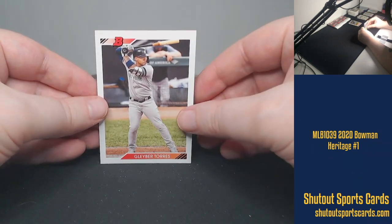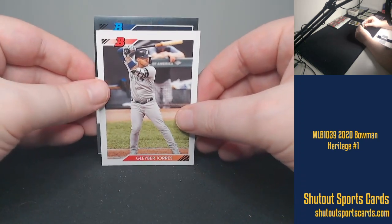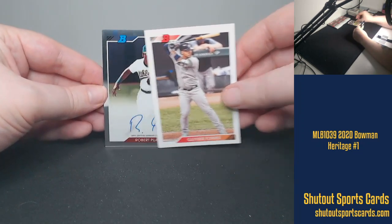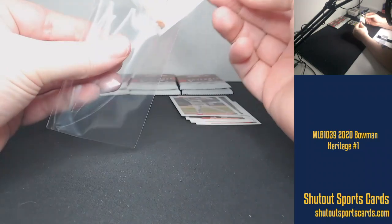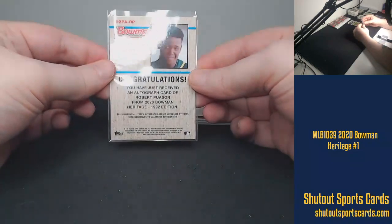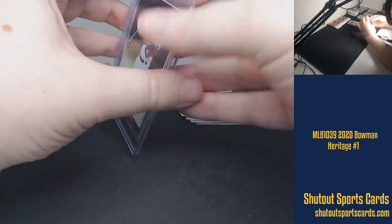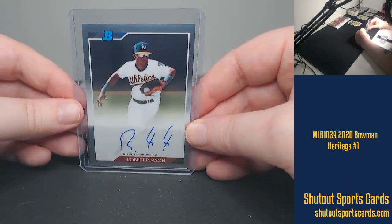And our autograph is... How far back do they need to be? Oh, it's the A's. So who's got the A's? Jonathan Lee. Who do we have, Jonathan? It is. You can probably tell by those sunglasses. Robert Puason. Oakland A's on-card autograph going to Jonathan. Base auto, so not numbered, I don't think. No. But, you know, we're not going to grumble, are we? Very nice. Robert Puason, on-card autograph for the Oakland Athletics going to Jonathan. Congratulations, Jonathan.